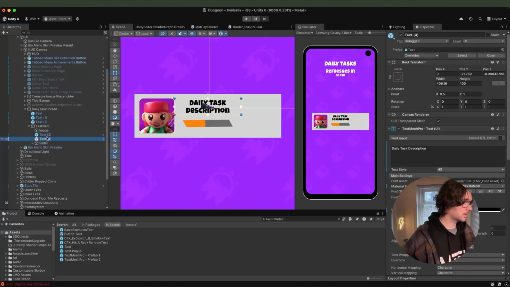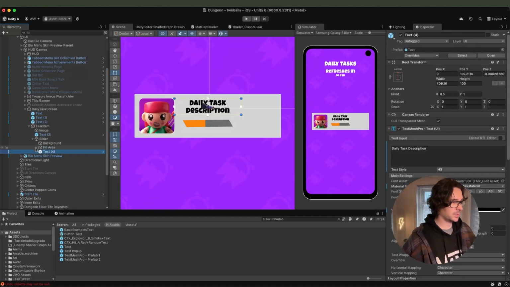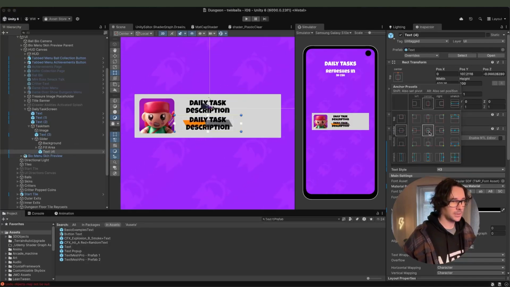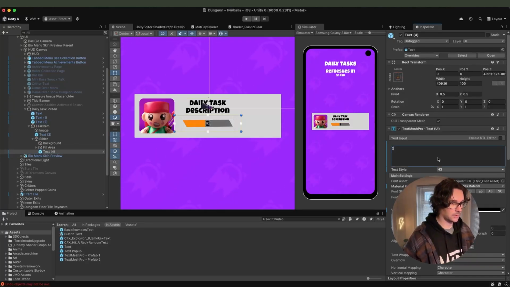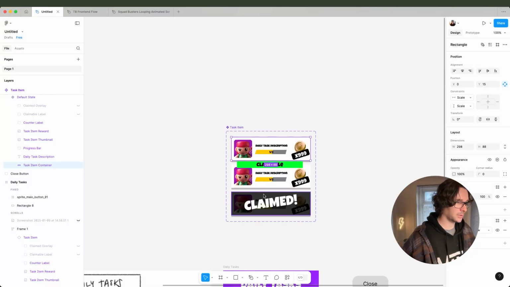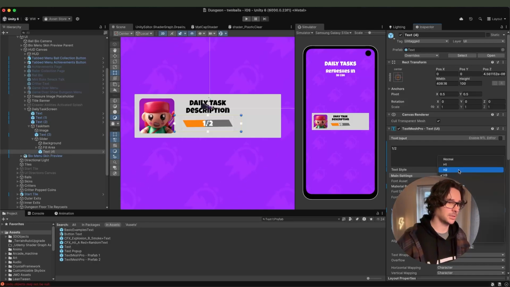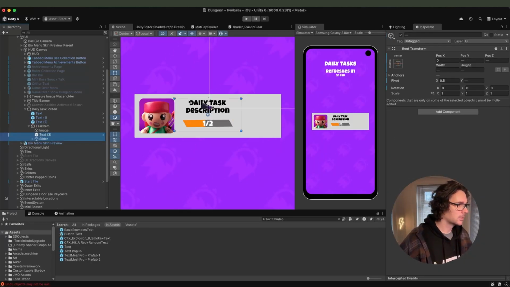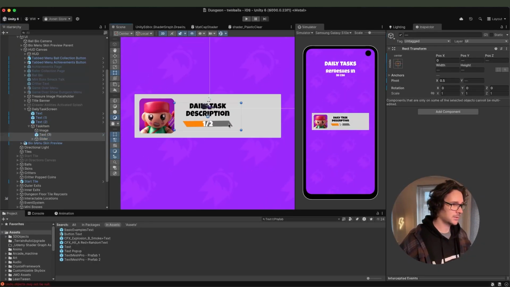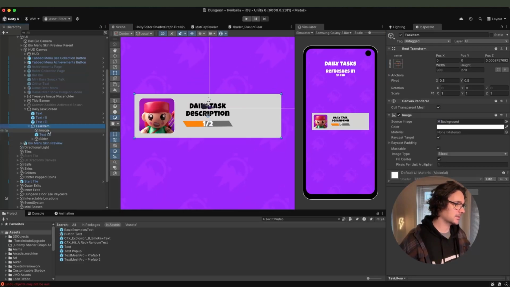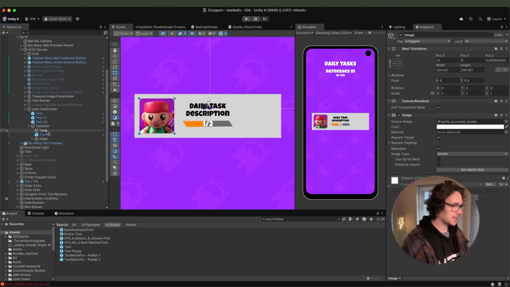Then we'll add the text, so I'll just duplicate the text above it. I'm going to change this to 1 of 2, so that's our counter that we've got. Obviously we need to match the concept, so let's just refresh our minds. I actually think it might look cooler white. So yeah, I'll probably change it to white here actually. Just going to get that in position how we want it. So we've got a task item, we've got our task image.